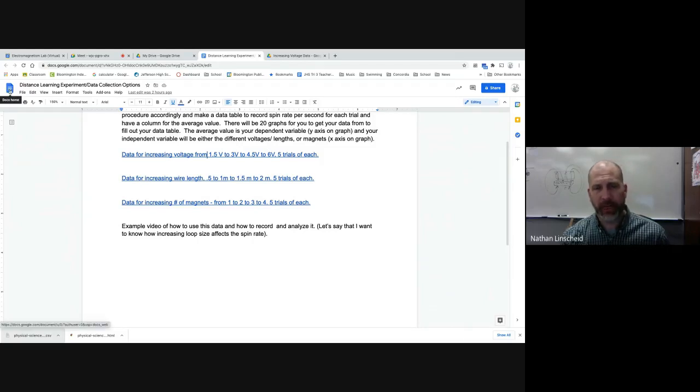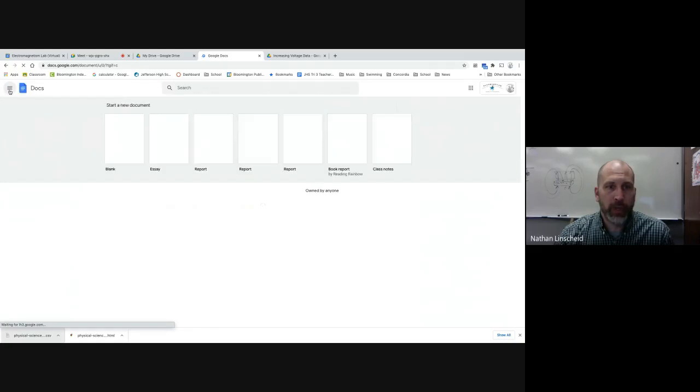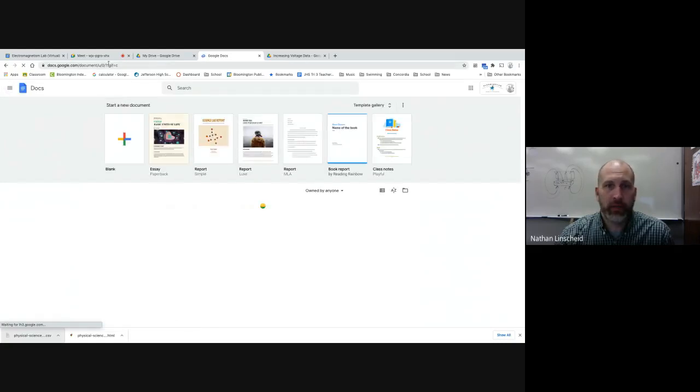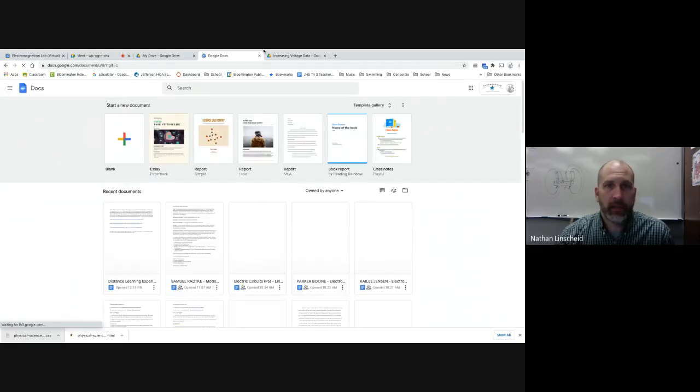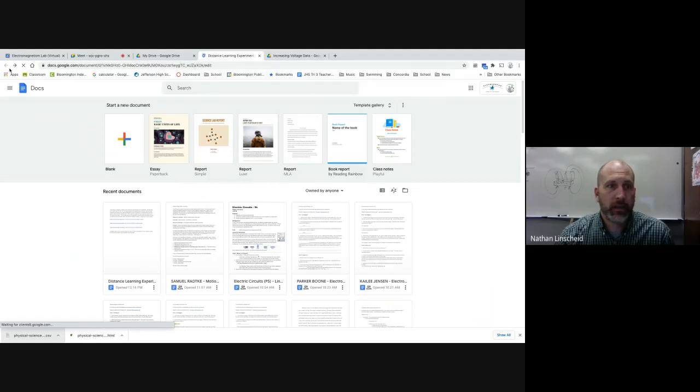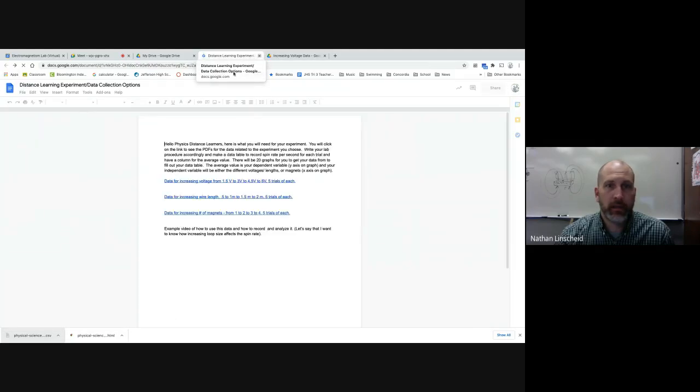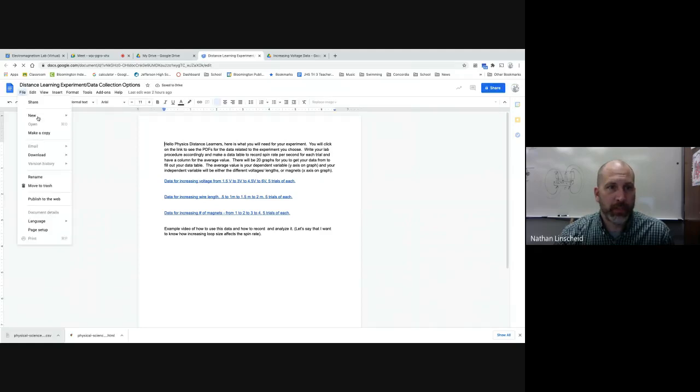And when I make my data table, I can insert a table into a Google Doc, but I think a better thing to do is to open up a new document, and I'm going to open a spreadsheet. And I'm going to make my data table in there and my graph, and then I'm going to insert those into my document. So I'm going to open up a spreadsheet.